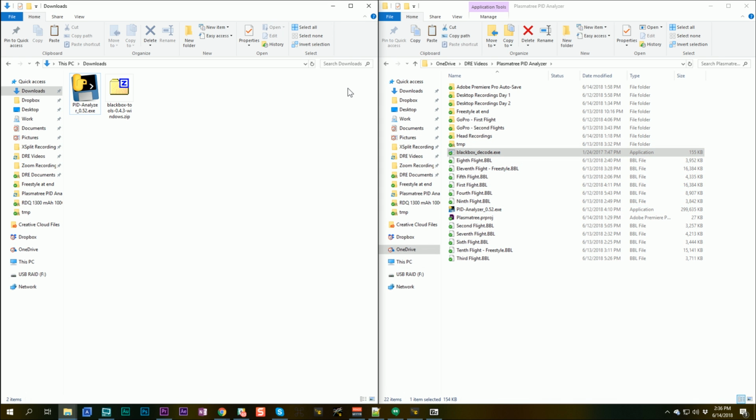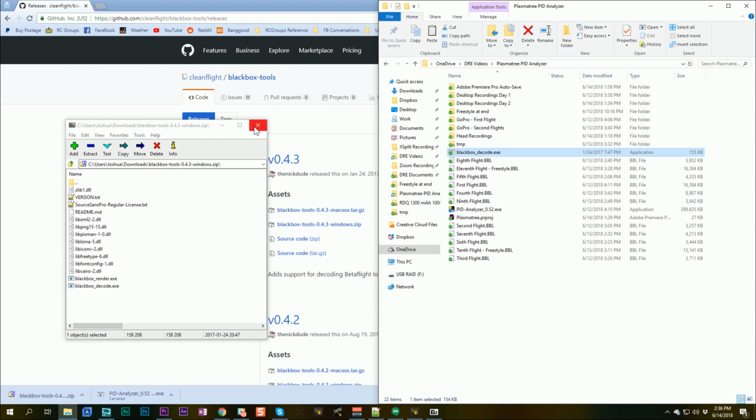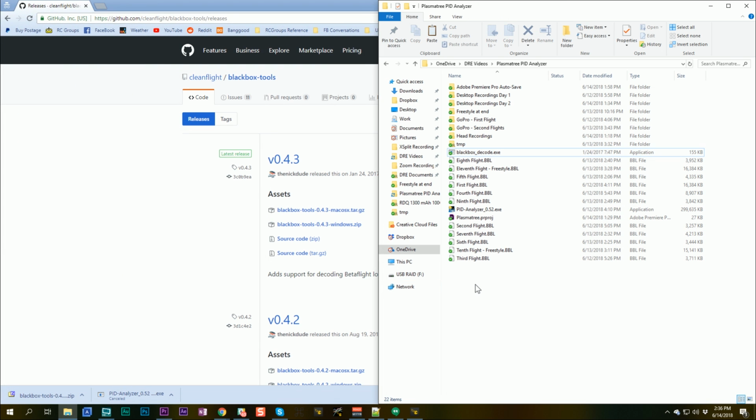If anybody out there has any experience with web development and wants to make an online version of this so that people don't have to deal with all this nonsense, that would be fantastic. I'm sure it wouldn't be too hard for someone with the right know-how since the Python source code is available, but for now, this is what we've got to do. And then in order to run the PID Analyzer, you're just going to double-click the exe file, and your virus scanner may freak out at this point.